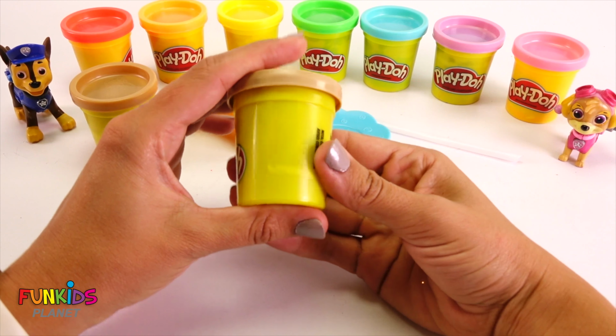Okay, and let's do that one more time. Okay, here we go. Here's some more icing. Okay, now let's try wrapping this around our cupcake. There, look how cute our little cupcake is.